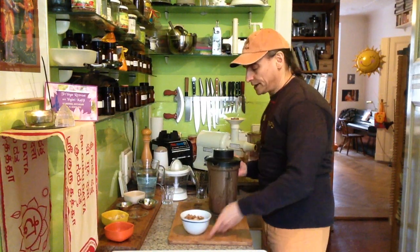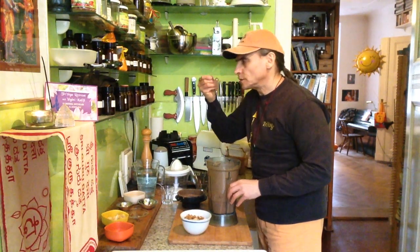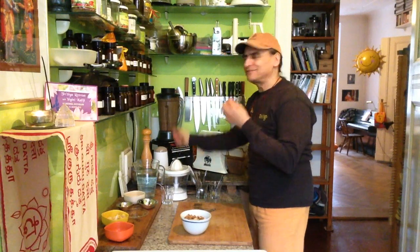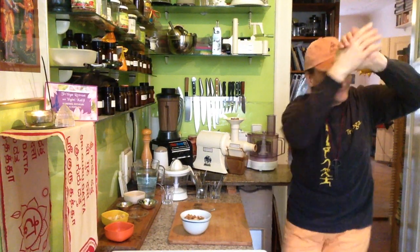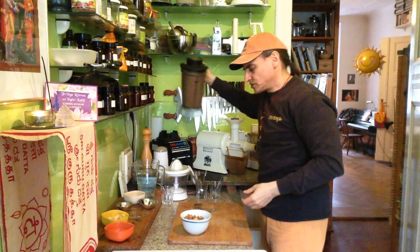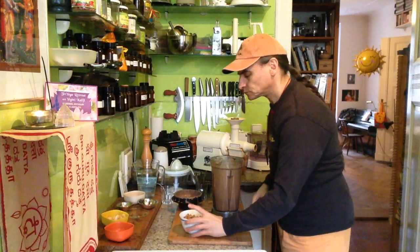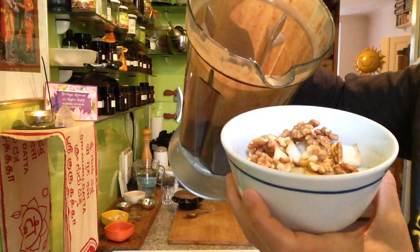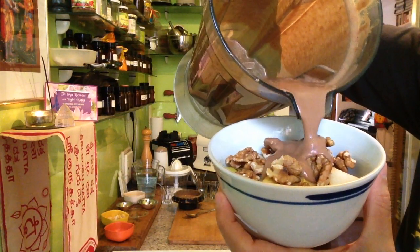Now I go back to my soup — I may have to blend it again to make it a little creamier. One more blending shortly. A second blending is a kind of trick, a little secret, especially when I didn't soak the main ingredients like seeds or nuts. A second blending after a minute or two makes a real difference. Now pears and walnuts together with this wonderful cacao peanut banana soup.